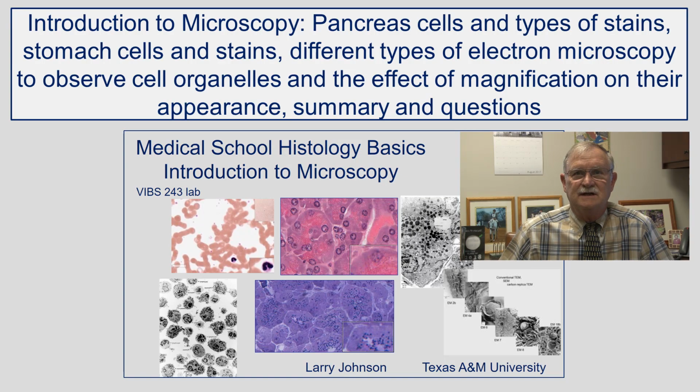Hi, I'm Larry Johnson. I am a professor here at Texas A&M University, and today we're going to continue with the introduction to microscopy. We'll talk about the pancreatic cells, types of staining, stomach cells and stains, different types of electron microscopy, observation of organelles at different magnifications, and different types of microscopy. Look at this summary and questions at the end.